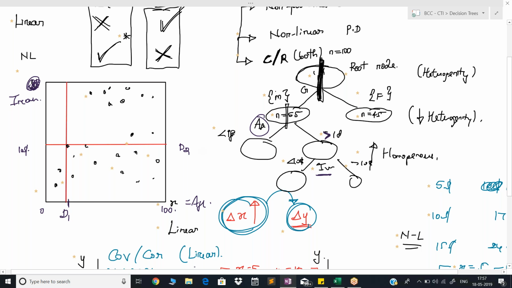This is decision split 2. So who are these people? This node: people whose age value is less than 18. It is all of these guys. All of these guys are group number 1.